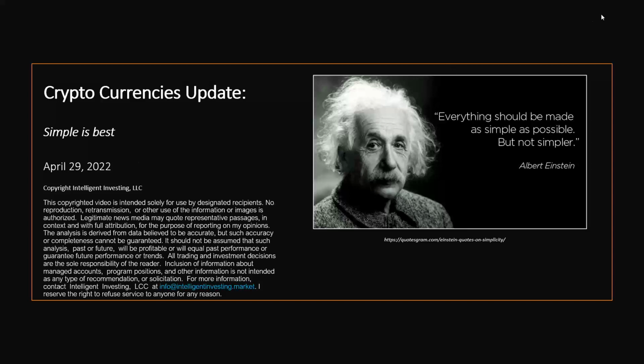Simple is best. Einstein said it best, everything should be made as simple as possible, but not simpler. So let's have a very simple look at the charts and see what the dominant trend is. And then we can start bottom fishing and top calling and all that stuff. But first, we always need to know what the trend is, because the trend determines how you will approach the cryptos. Aggressively, conservatively, or maybe not at all. Once the trend changes, then we can also change our attitude towards it.